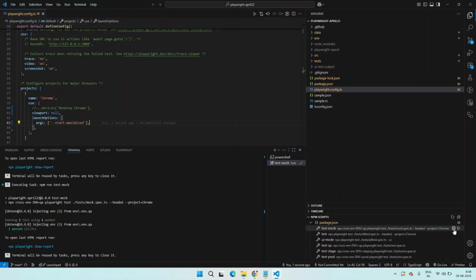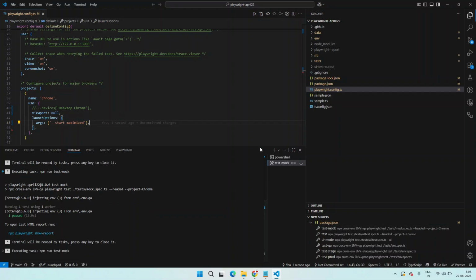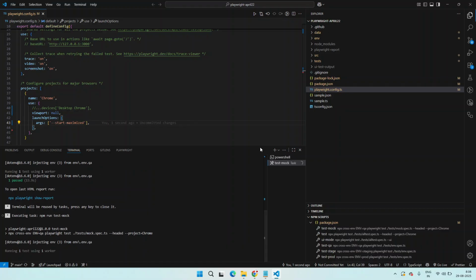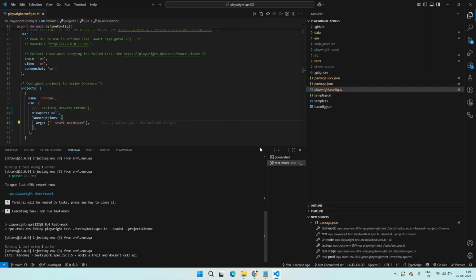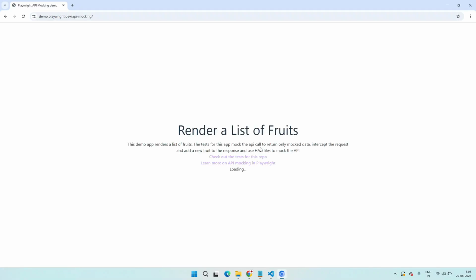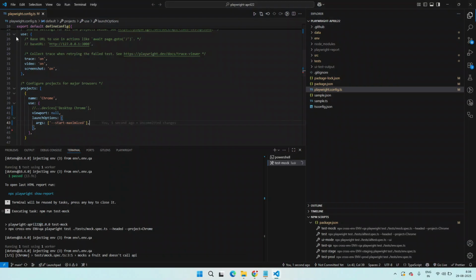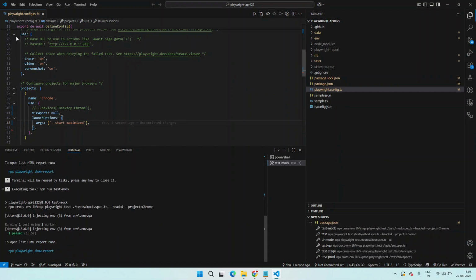So if I run it again, let's see now. See, now we're able to see the maximized window. That too, it fits into the screen, right? So it is very simple.